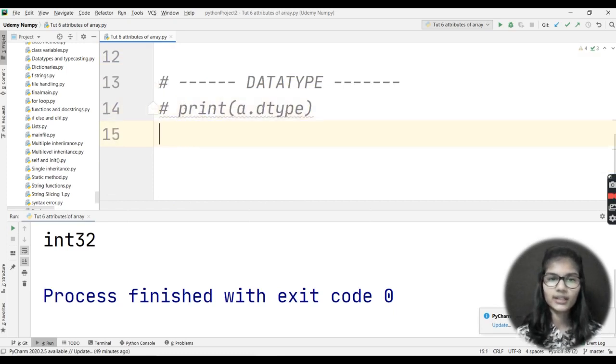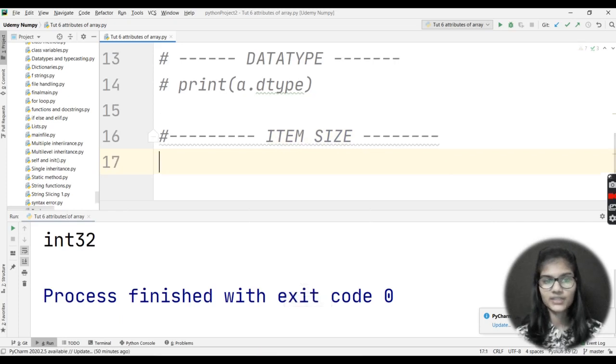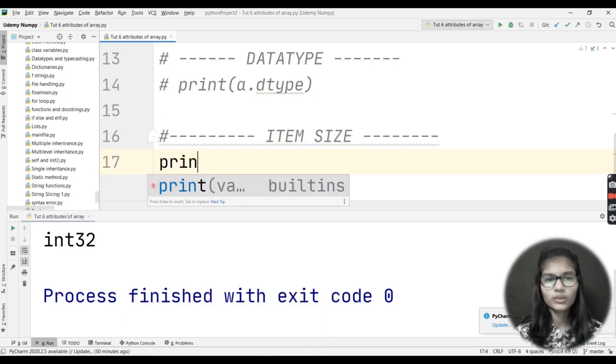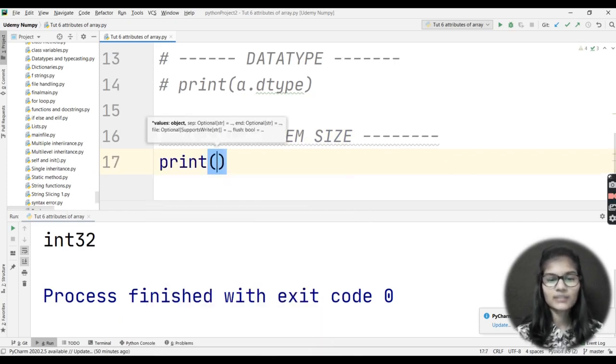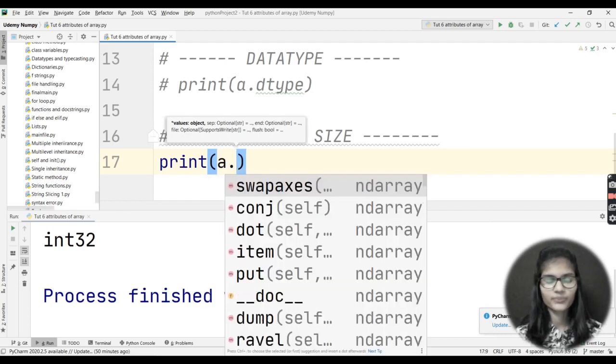And now we are left with the last attribute, that is, I want to check out the item size. That is, what is the size of the item which I am having here, right? So for that, I would be using a function that is actually called itemsize. So I would not be defining any new array or something like that. Simply in the print statement only, I'd be using the variable that is a itself. Like we have just declared this variable above, right? So now I would not be declaring a new variable.